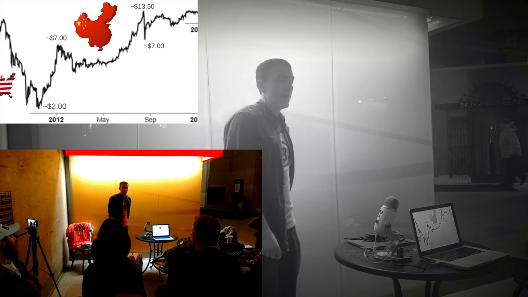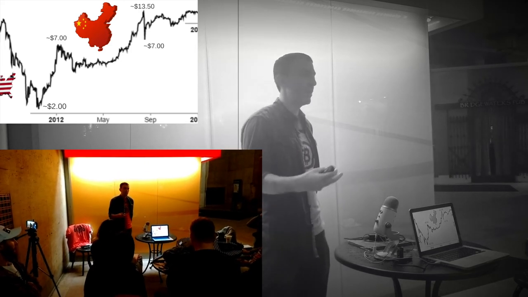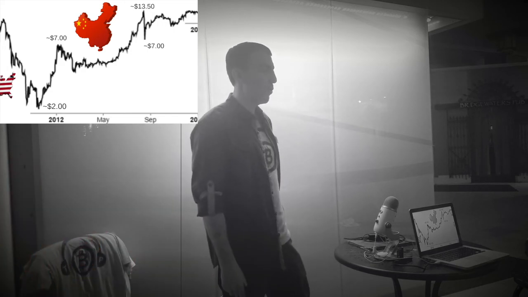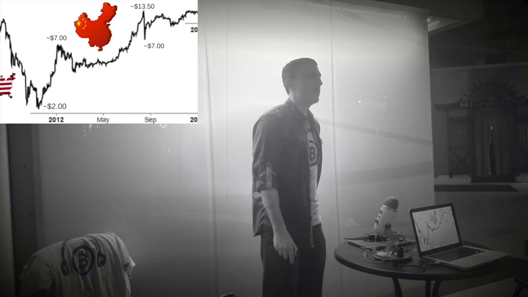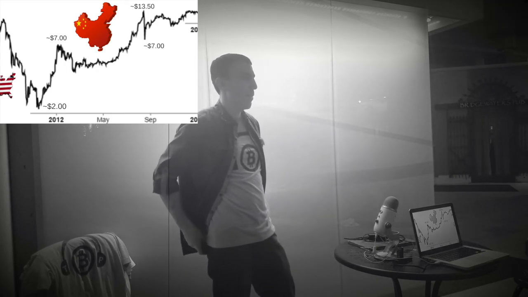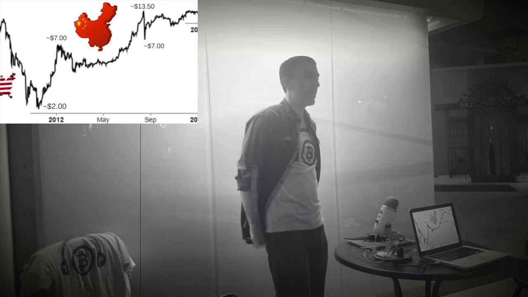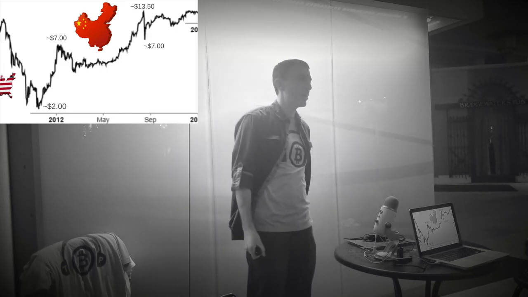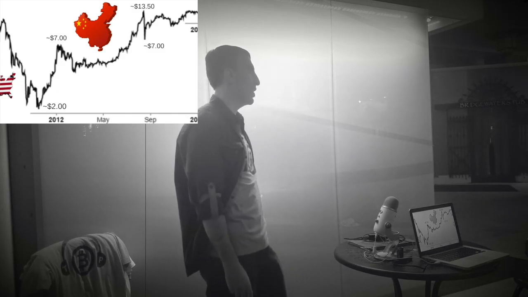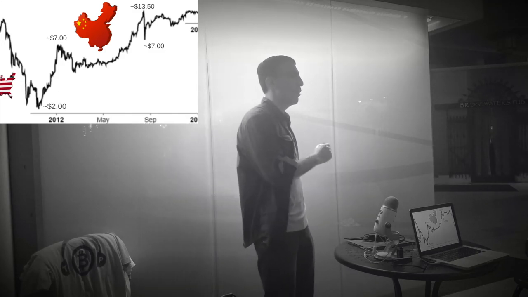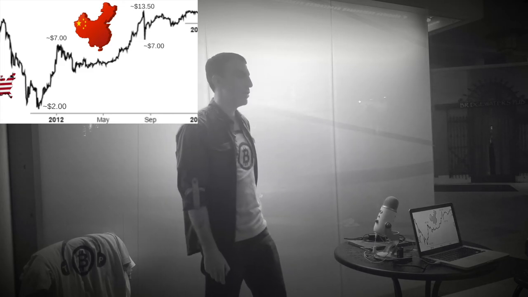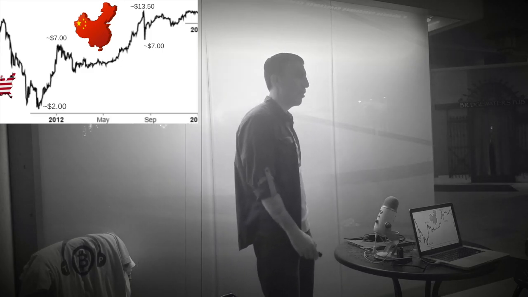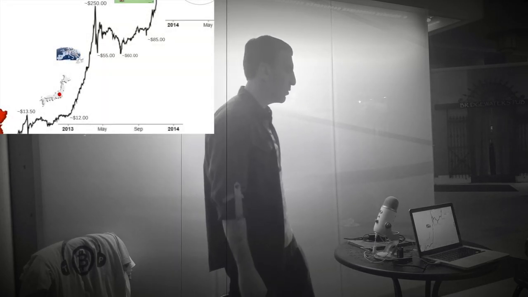In 2012, the Chinese exchanges have started entering the market. In addition, there was a huge boost in the middle of 2012 when Bitcoin was talked about on CCTV, which is the Chinese government news channel, and which is watched by 500 million people. So bigger than the population of the United States. That's how many people watch that channel. So when Bitcoin was talked about on that channel, that created a huge boost to Bitcoin that also helped drive the price to about $1,350. And then once again, Bitcoin had another bubble, and then it crashed all the way down to about $750. And this brings us to 2013.